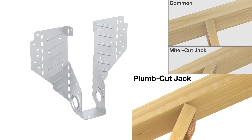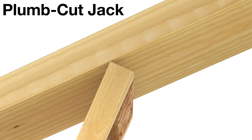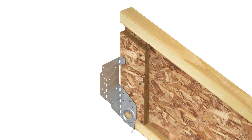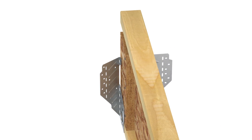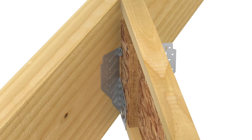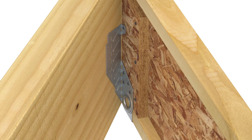When installing plumb cut jack rafters, the LSSR can only be installed beforehand. First, slide the LSSR onto the rafter. Adjust the swivel seat and install the nails. Fill all holes on both sides of the stirrup. Hand bend the acute side flange forward to match the rafter's skew. With the acute side snug against the beam and the bend line plumb, install nails into all of the acute flange's ob-round holes.